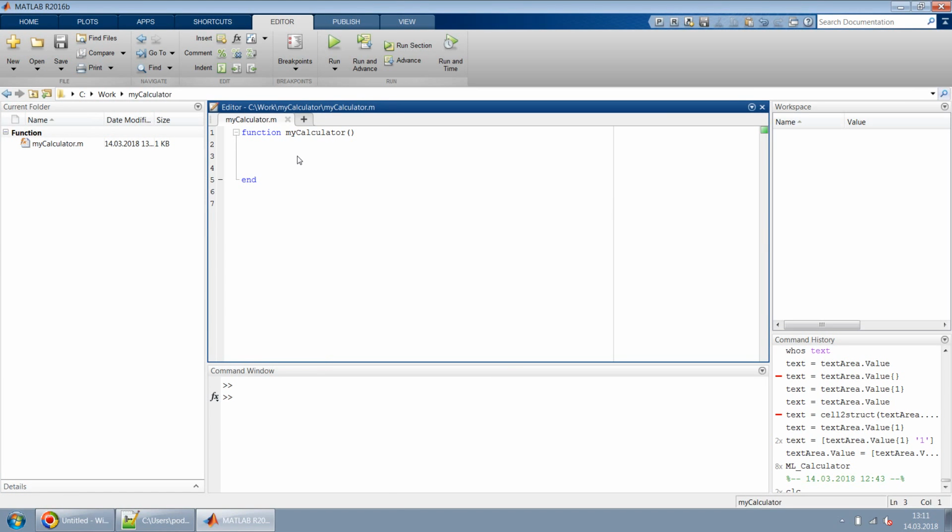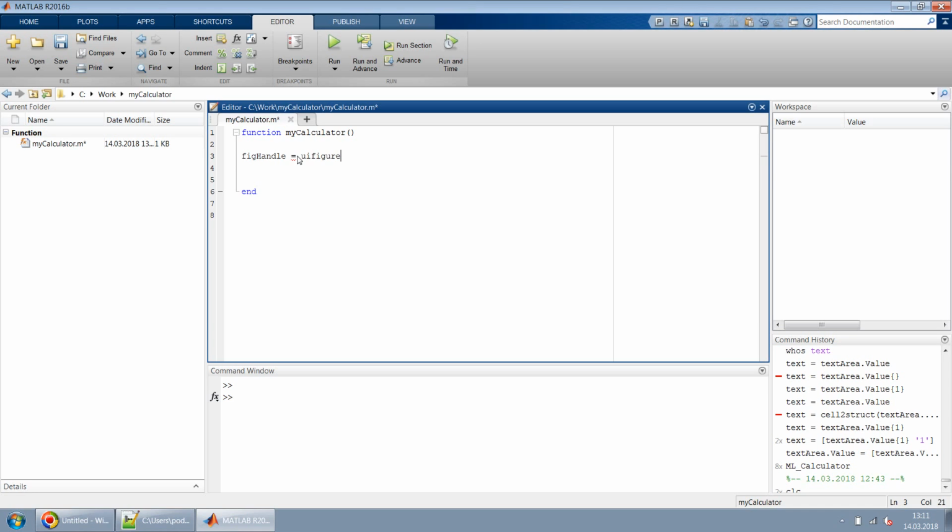Now let's start. First we will have to create a blank figure where we will start putting our widgets. So the first command would be figure handle equal to uifigure.